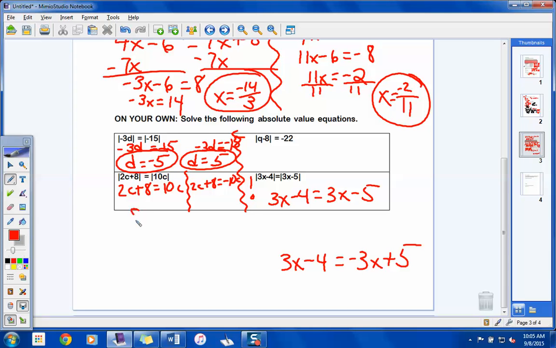Okay, so if I would solve this right here, I'm going to subtract 2c from both sides here. You would have 8 equals 8c. And then finally c would be what value? So c is 1 here. Same thing over here. Let's subtract 2c here. So we're going to have 8 equal negative 12c. What are you going to divide by? Careful. What are you going to divide by? C is over here. All right, negative 12.